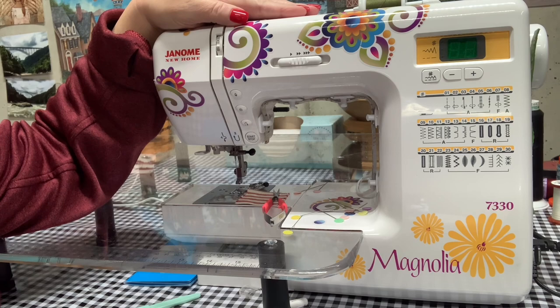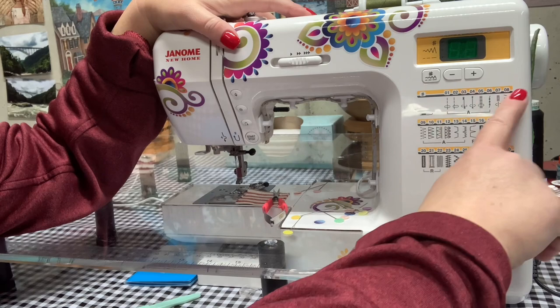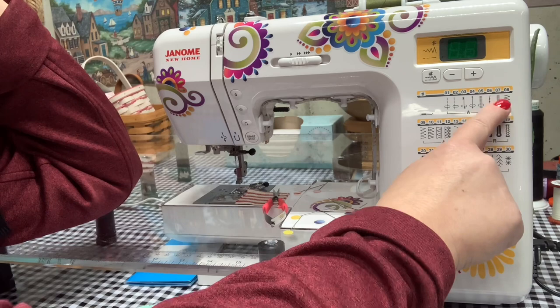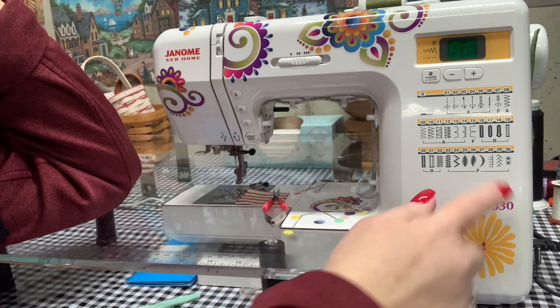There's not that many stitches, but it has more than the Juki that I showed you. It has buttonholes. It has a few decorative stitches. It has a buttonhole stitch. It has the feather stitch and then the asterisk, the little snow stitch. These are elastic stitches. This is your zigzag. And then these, of course, are your straight stitches. This is about all that you would need if you wanted to begin sewing. You wouldn't need much more than these.